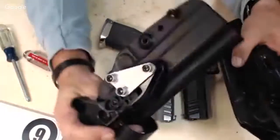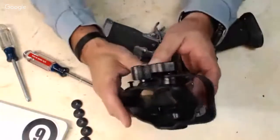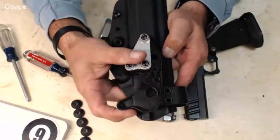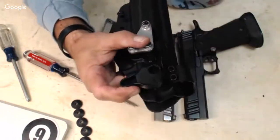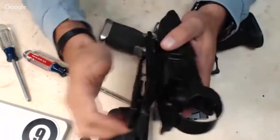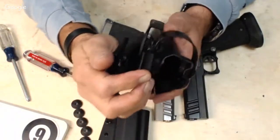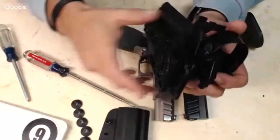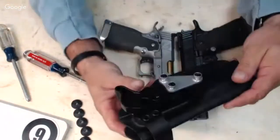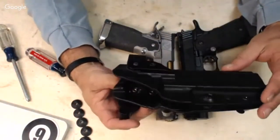But I actually switched over to this, the G-Code, and the biggest reason why I switched over was this lever here. You just push straight down and it opens up quick. It's a little less complicated than trying to find your thumb and then pull that to the side. And it's not that bad. Either one of these holsters is great. The G-Code definitely fits tighter around your pistol, so give them kudos on that.